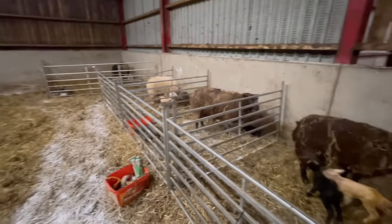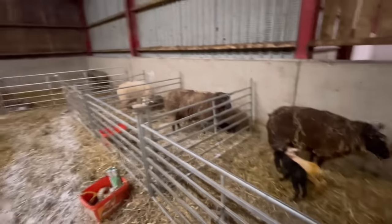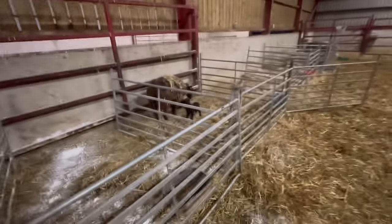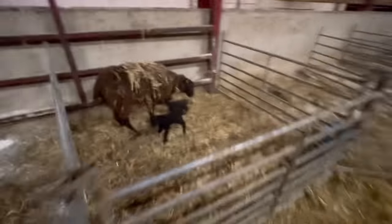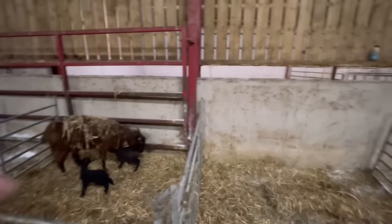Just the craziest night ever. Crazy. Black and white, black and white. Some little boldies, some miniatures, like the miniaturest miniatures I've ever seen. And then two absolutely colossal mules. I can't wait to put them two together because that would just be absolutely hilarious.